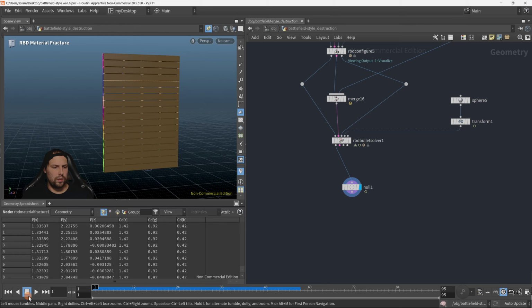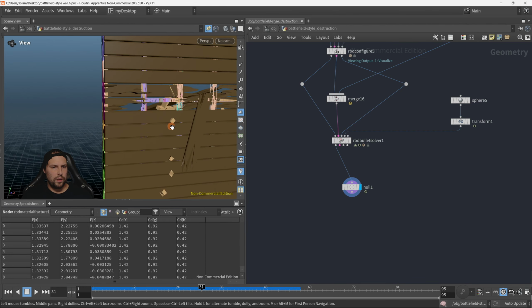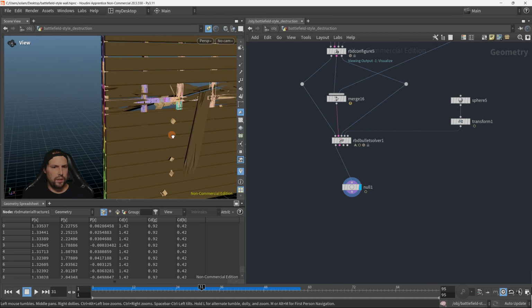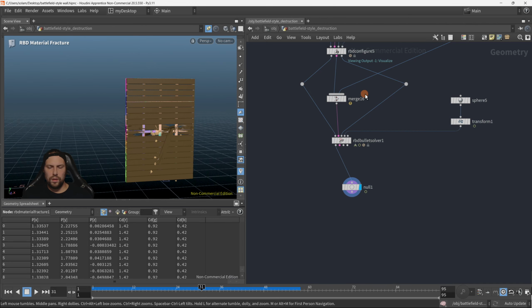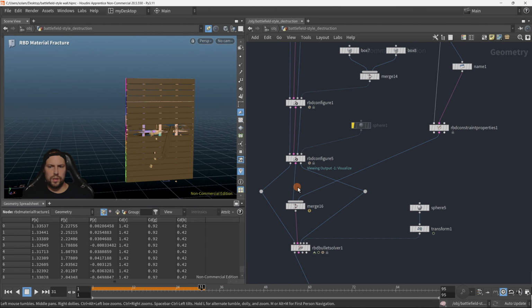Okay, this looks to be interesting, but we don't have... I wonder what if I disable this, and let's try again. Let's disable this part as well.